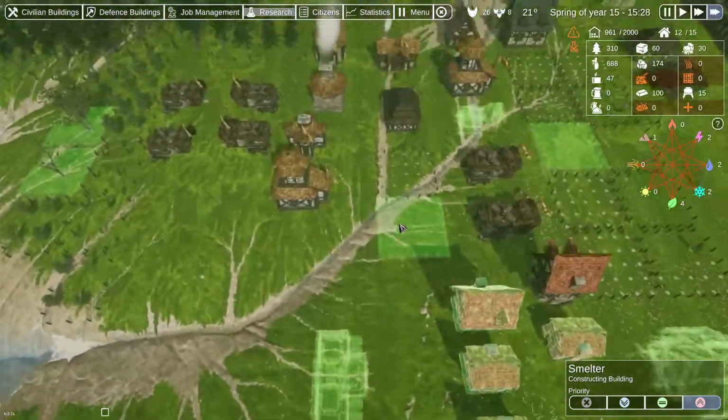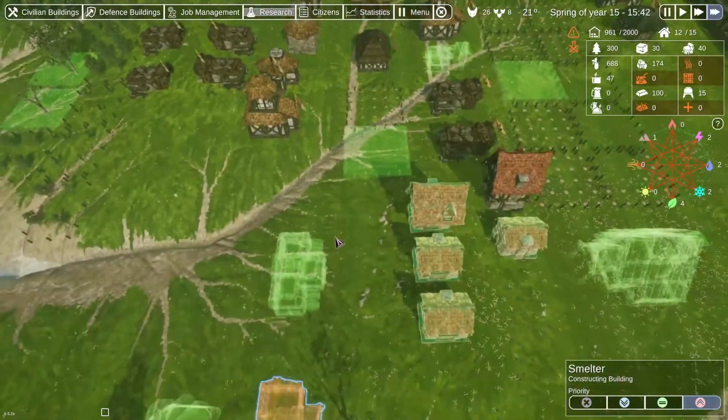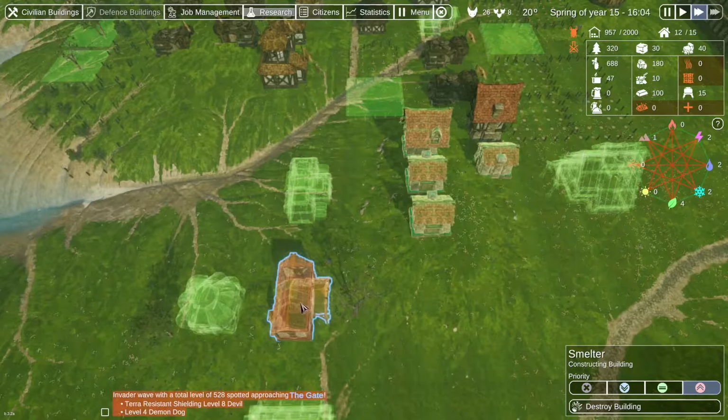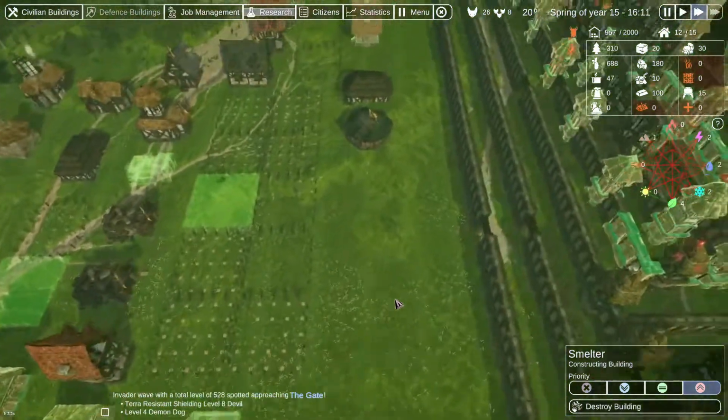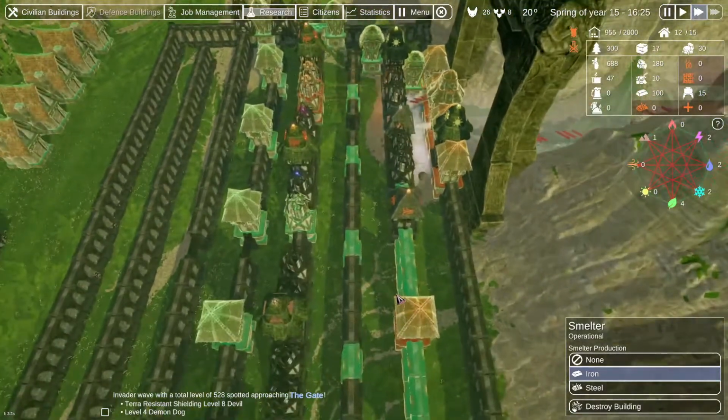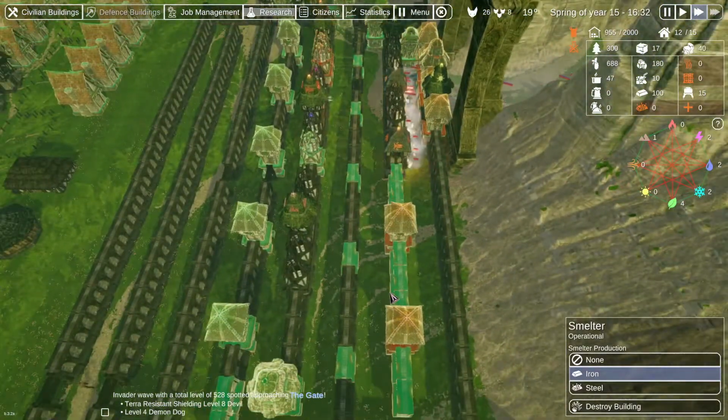But I think we're starting to tick along now. As long as we can sustain this, I'd say, starting to tick. If we can sustain this and get this chap going here. There we go, it's being built. But what's that? Terror resistance shielding and level 4 demon dog. Wow, there's loads of these demon dogs.